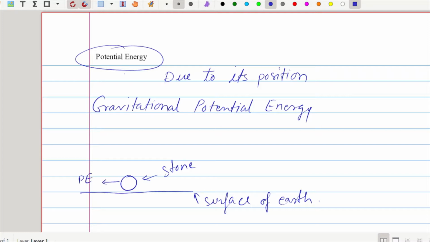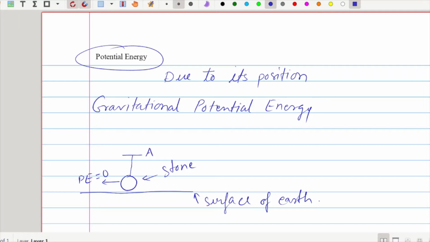It cannot go below this, right, until and unless you break this surface. So we are imagining here the surface is flat and the stone cannot go below this. So the potential energy of the object we will consider here 0. Now what you're doing is you are taking this object at a certain height. Let's say you brought the object at point A.